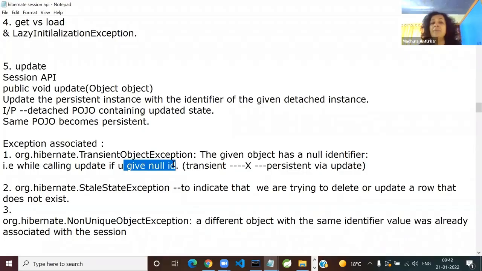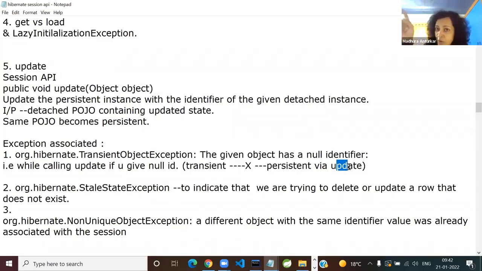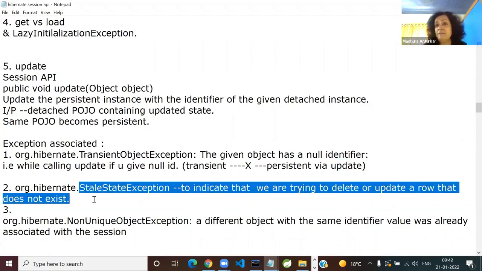The update method is telling you, you can't give me the transient object. So transient cannot be converted to persistent via update. If you want transient to persistent, go to those other four APIs. Okay, so that is it. Suppose you give an ID with update and you give a non-matching ID. Of course, again, like save or update, you'll get a stale state.